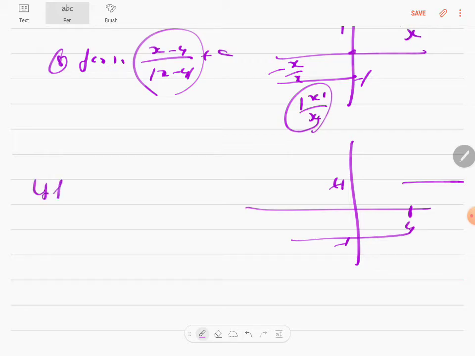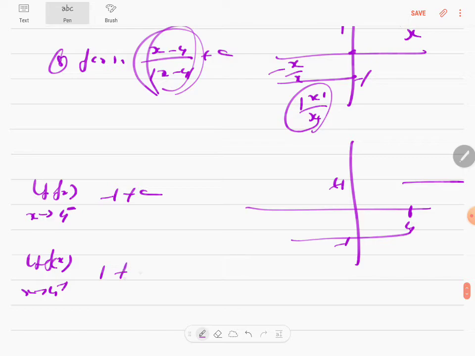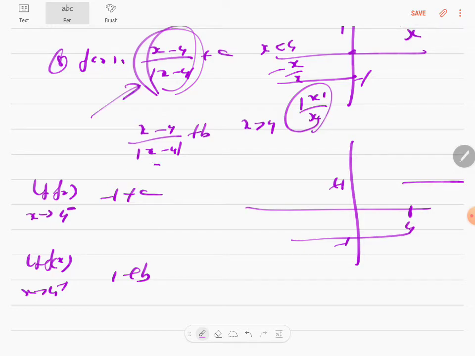So you'll do the limit of f of x as x tends to 4 from the left. From the left, this is minus 1, so minus 1 plus a it will become. Limit of f of x as x tends to 4 from the right: oh no, the formula is different, this is for less than 4. For greater than 4 you have x minus 4 by mod of x minus 4 plus b. So it will be plus 1 plus b, because this is to the right of 4, so it's positive; to the left of 4 it will be negative. The answer can be only plus 1 and minus 1 in the case of signum function.